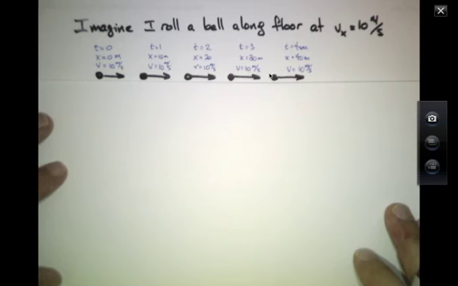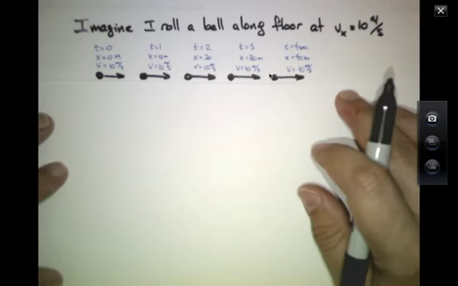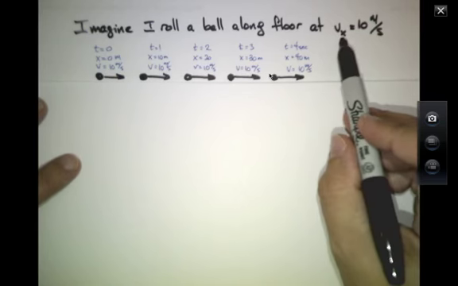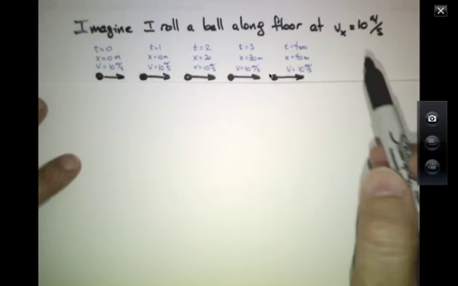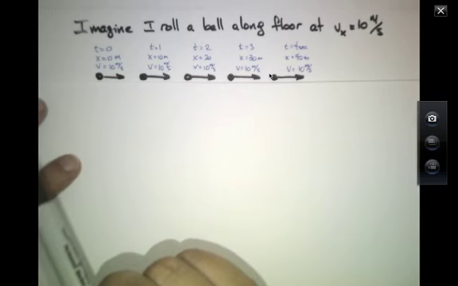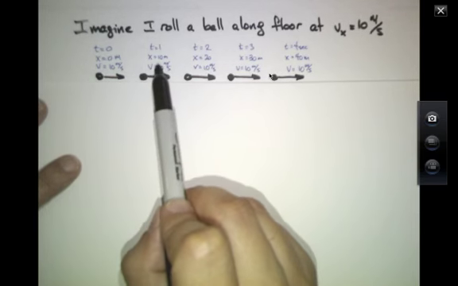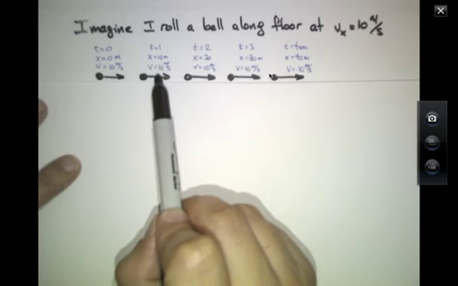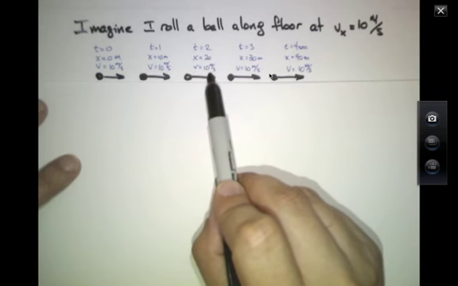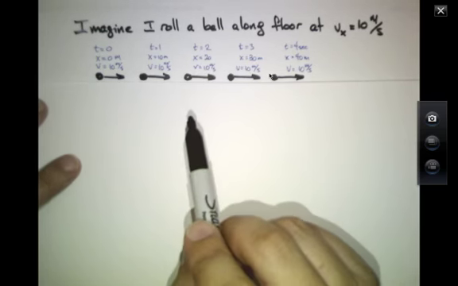Imagine I roll a ball along the floor. There's no gravity there, and it's a one-dimensional problem. Let's suppose I roll it along the floor with a horizontal component of velocity of 10 meters per second. I can imagine what the equation of motion is. It's just that x linearly grows with time and the velocity is constant. So at time t equals 0 seconds, position is 0 meters, velocity is 10 meters per second. At 1 second, x is now 10 meters larger, velocity is still 10 meters per second. At 2 seconds, the velocity is still 10 meters per second because it's a constant velocity. I'm just rolling it along the floor.